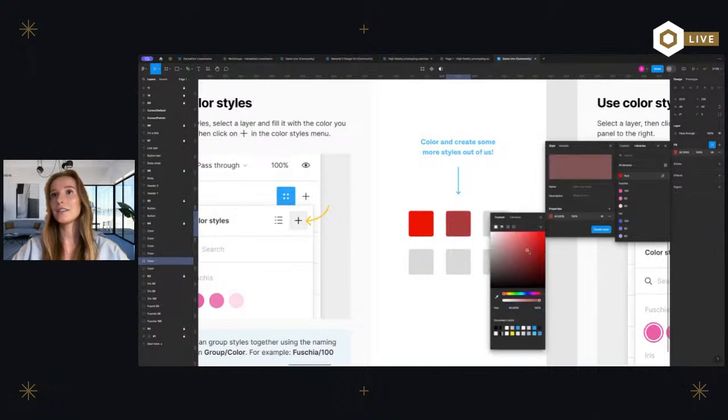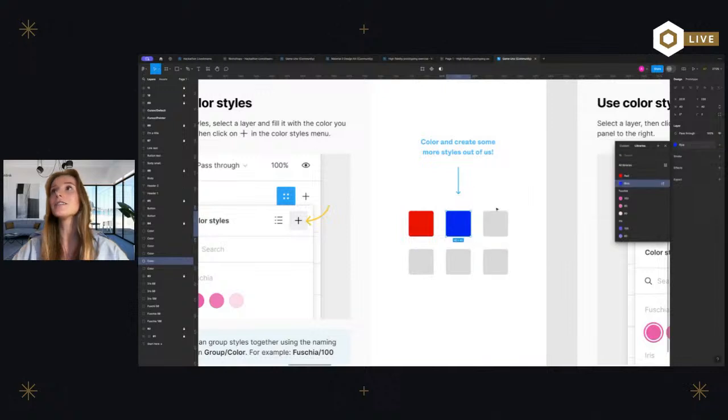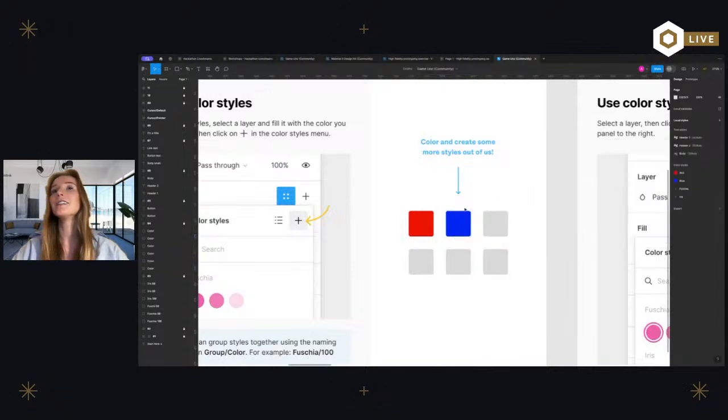For instance, we will create the blue color. Once you pick the color, you just give it a name and you're creating the style. Pressing the button, creating the style, and you're done.